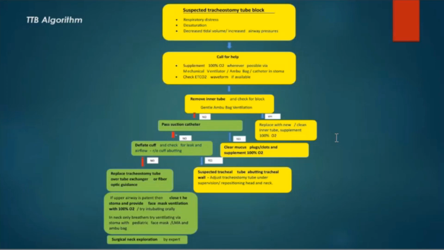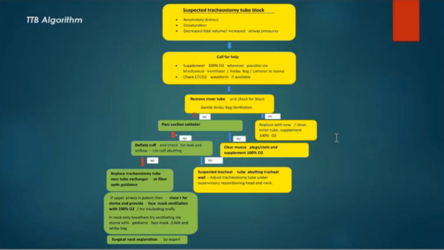Compared to the first case, this is an early tracheostomy where the risk of a false passage is much higher. It might have gone into a false passage. The tube is definitely blocked. You secure the airway. If the patient is stable and holding on, you can orotracheally intubate. In early tracheostomy, where the tube may be in a false track, it is always riskier to change the tube. If there's no surgical team, call for help from the surgical team, whoever is in the ICU, the wards or the surgical ICU. Call for backup.